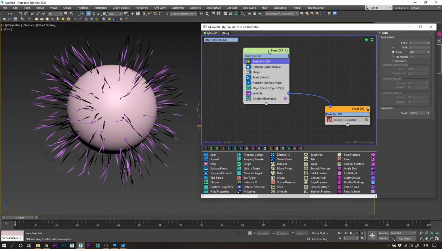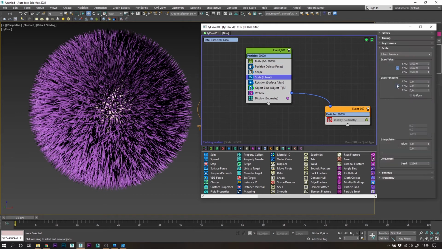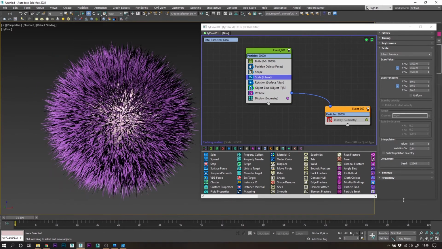Okay. And just increase the number of particles. Let me try some numbers. Yeah, this could work. I will just put some scale variation. Maybe this. Yeah, this could work.